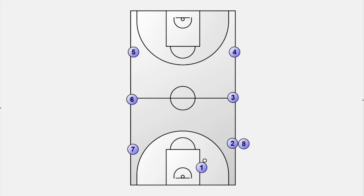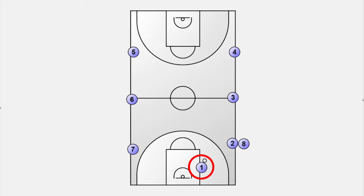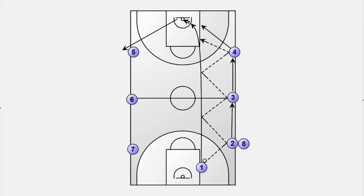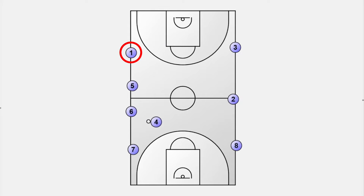Drill number four is the ultimate give-and-go drill. On each side we have three players equally spaced off-court, and one offensive player with a basketball stands under the basket. All other players line up behind the first spot at the sideline. The ball handler runs down the floor without dribbling, only by making give-and-go passes with the players at the sideline, and finishes with a layup. The passers move to the next spot after their pass. The last passer grabs the rebound and repeats the drill on the other side of the court, while the shooter lines up at the first spot at the sideline.